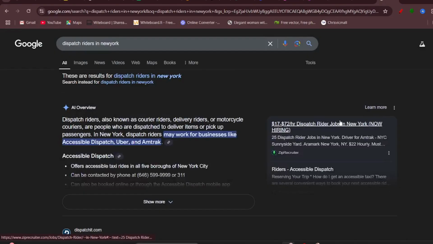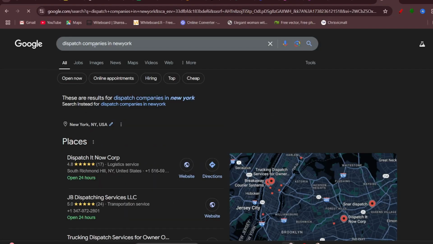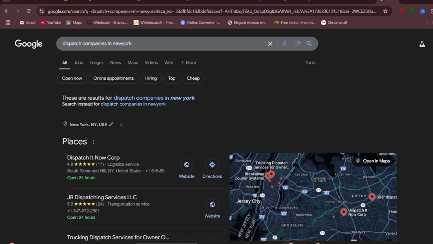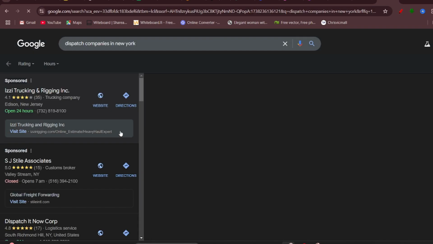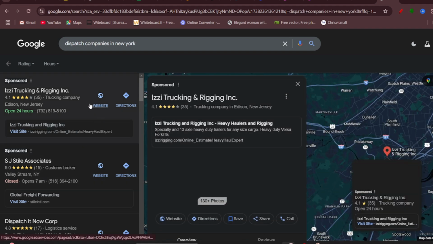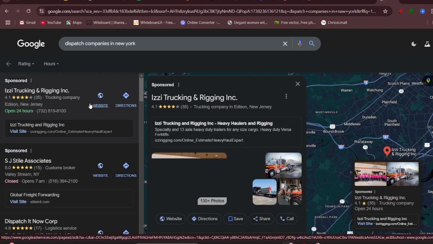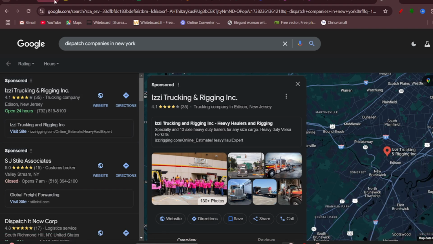Okay, and you can do your research, or dispatch companies in New York. A lot of times, some of your partners would already have dispatch riders, so no problem. But you can reach out to these ones. Just click on any of them. Some have a website, some don't. Just take their phone number, send a message, send an email. If you visit their website, tell them what you want to do. You need them to help you deliver food. What are their rates? You factor in their rates to your costs.